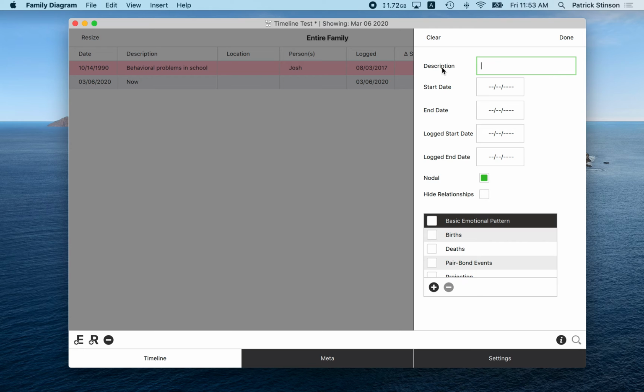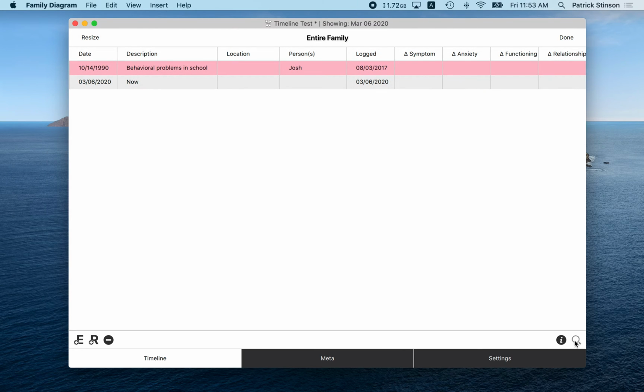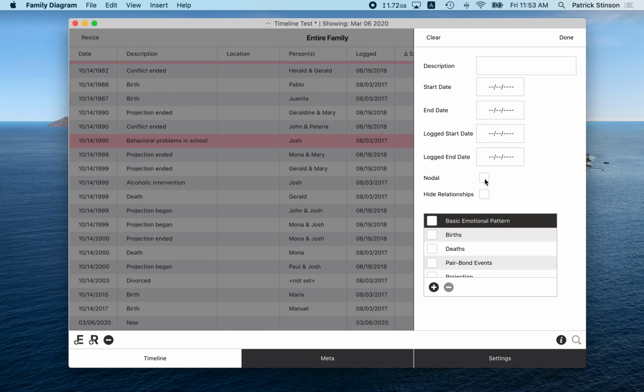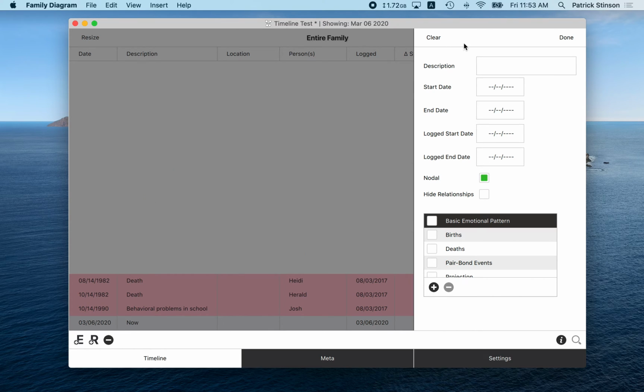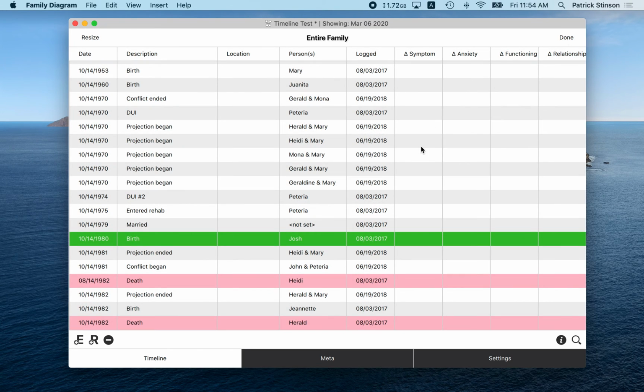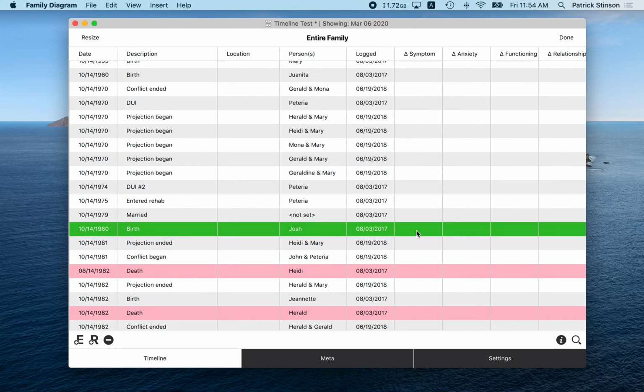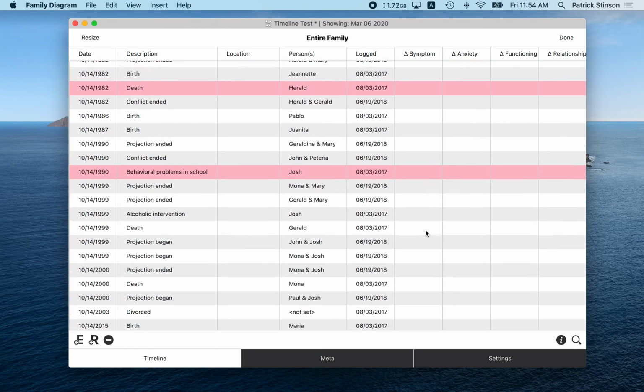Similarly, if I clear that out, oops, let's start over and do nodal. Now I've got the nodal events, and if I type capital D, well, there's something going on there. Anyway, in principle, it would show the letter D for death. It would be able to filter on death, but there's something else I'm not thinking about here that's making it act the way it is. Anyway, that's the idea. So there's a search function there, and that's very, very helpful when you get a very long diagram timeline.